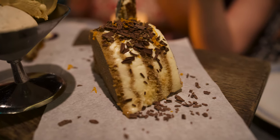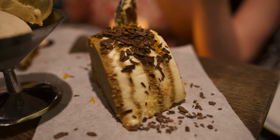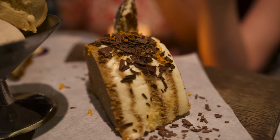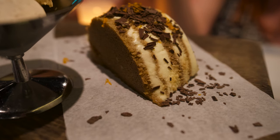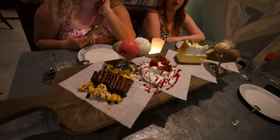Lastly was the tiramisu — a classic Italian dessert with chocolate shavings and orange zest. It's basically lady fingers soaked in espresso. Josh really does not like it. The lady fingers are normally soaked in an espresso alcohol, and that's what I don't really like — it has a really strong flavor. It is a little bit of the texture too with the soggy lady fingers, but Taylor thought it was fantastic. They gave us a huge serving, and actually all the desserts were huge portions, which made it nice for the four of us to share and try everything.